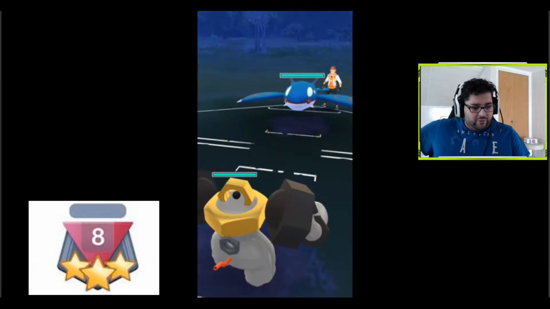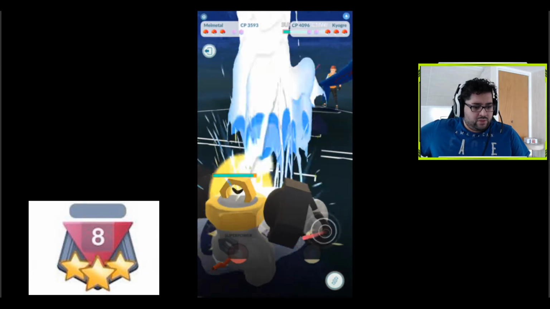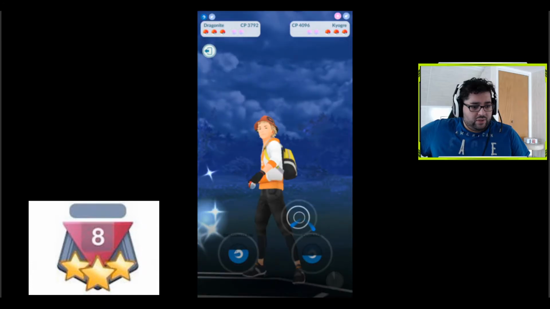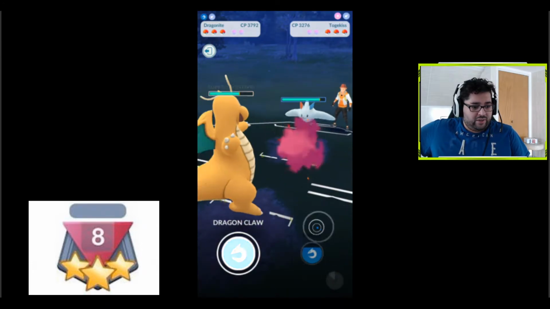All right, so I have Melmetal versus Kyogre here. Not the greatest lead right here for me. So we're going to try to switch out of this as quickly as possible. I'm just going to farm up a little bit of energy, switch into the Dragonite. He then switches into Togekiss, which is just really, really bad for me.